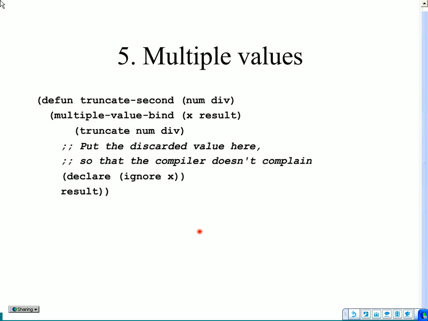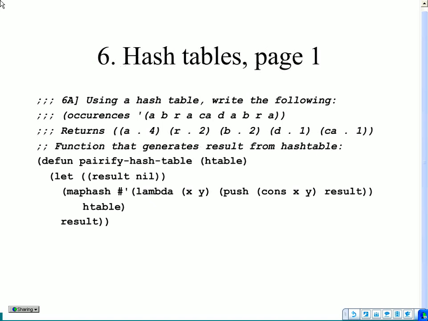and you can either go back and recode and get rid of those things, or if you think, well, I might need them if I modify the function later, you just put in a declaration to ignore them, or there's another declaration called ignorable, I-G-N-O-R-A-B-L-E, and that just tells the compiler this may be used, it may not be used, don't say anything about it. But if you have an ignore and then you actually use the variable, you get the other warning which says, you told me to ignore this, but here you are using it. If you have an ignorable declaration, then the compiler just won't whinge about it at all.